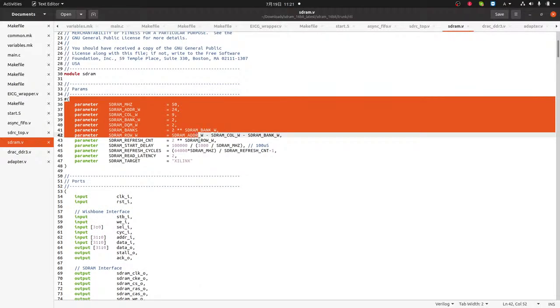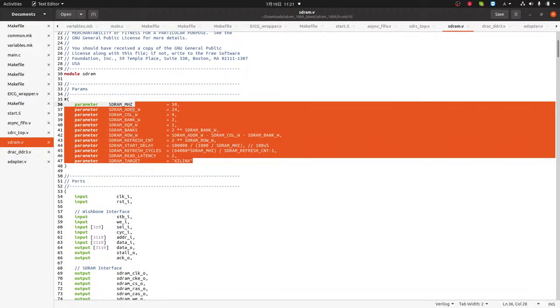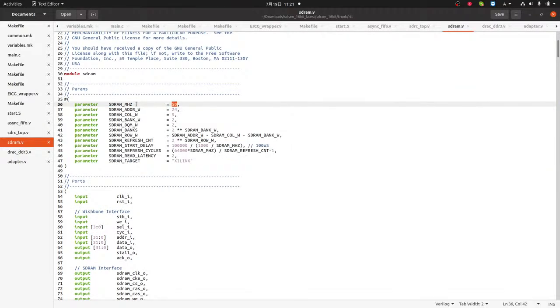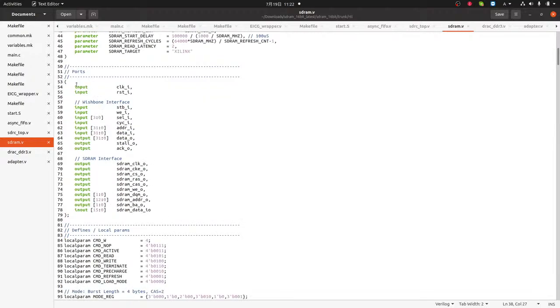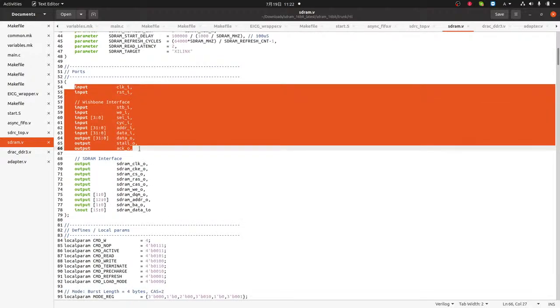It can control a lot of parameters, which is good, just supplying what is the megahertz of the RAM, and the address, the column, the bank, and that kind of stuff. And the ports are a very simple interface. It's a Wishbone interface. We'll talk about that later.